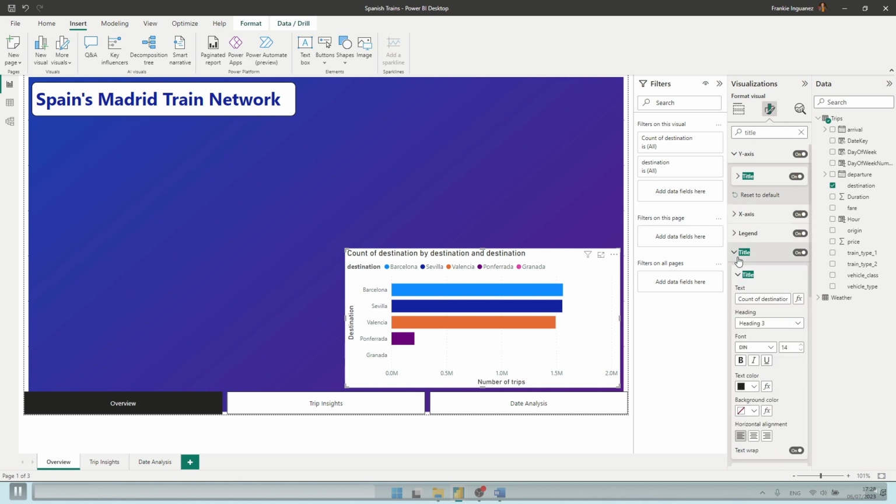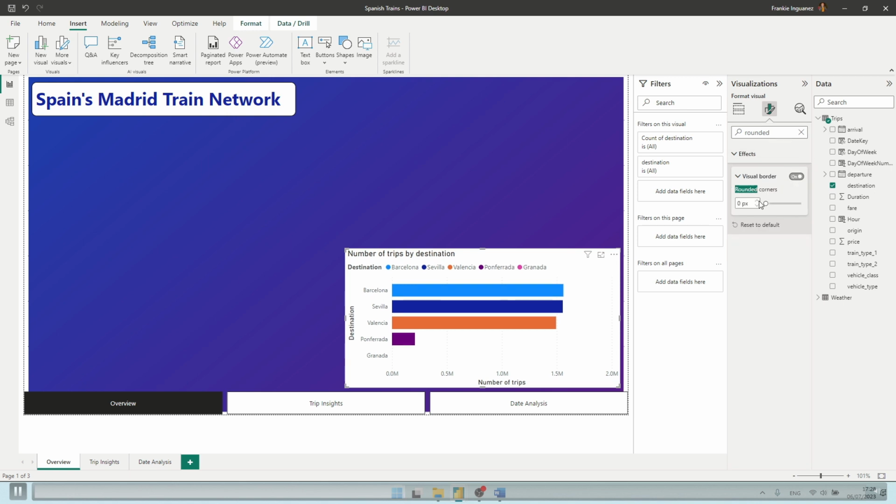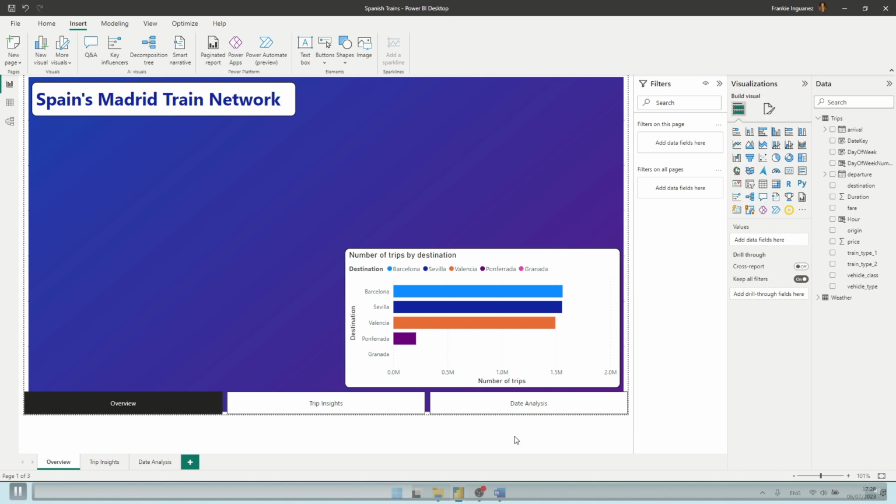For the legend, I'm going to have it destination with a capital D. And for the title, that is going to be number of trips by destination. I am now going to search for rounded corners, and I'm going to set it to 10 pixels. Like that, I have my first visual.